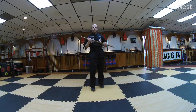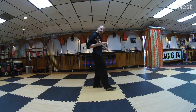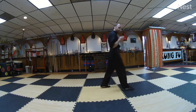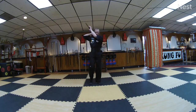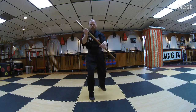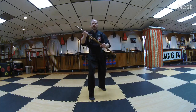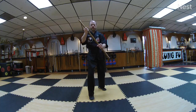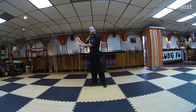You want an image for this one? Riot police. So if you picture someone with the club trying to push a crowd back. That's it. I'll show it coming at the camera. Sharp, just watch. Try not to follow along this time. Notice it's not here, it's not here. It's in sort of a natural place for both of my hands to be. Natural arm alignment with strength behind it.